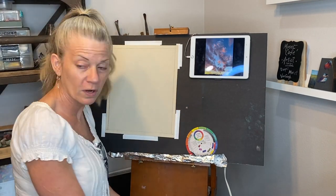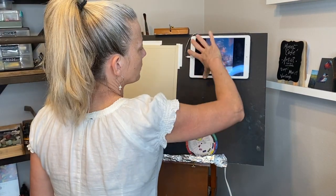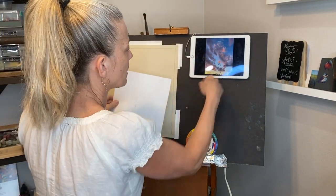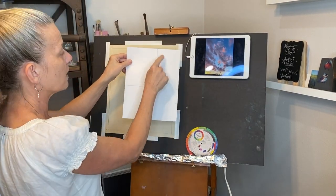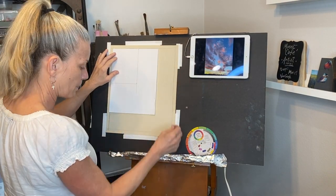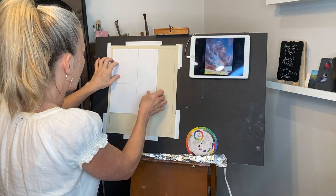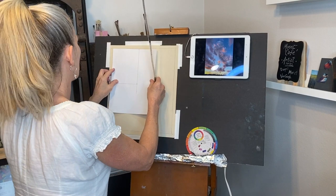And just so you know, if you want to know how to do that, what I did is I measured this. I'm probably going to turn this upright. But if you want to keep it proportionate to whatever you're drawing, I basically just measured what this was. You could cut this out if you wanted, but this is the same size as this. You put it at the corner of your surface or your paper. You take a ruler or a straight edge of some sort. This one isn't long enough. Let me grab my ruler. And you catty corner it from one side to another.